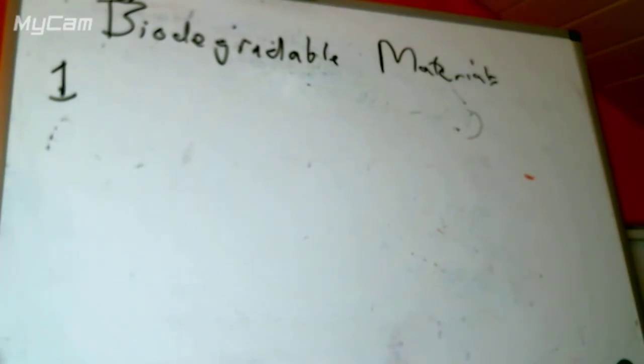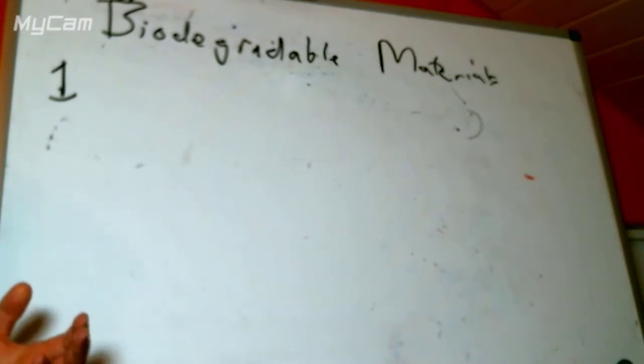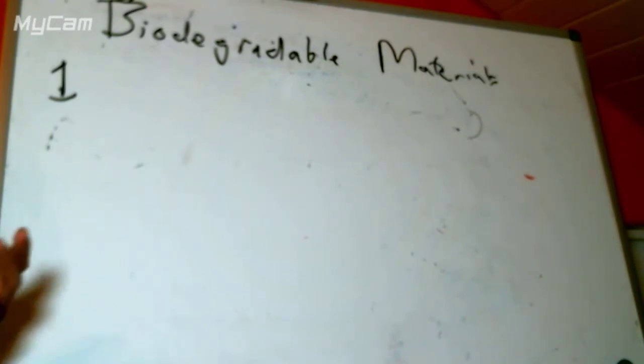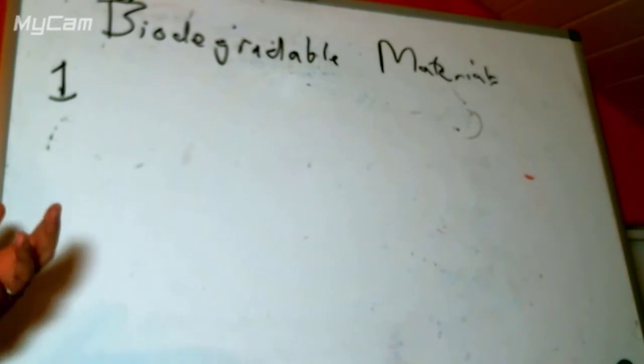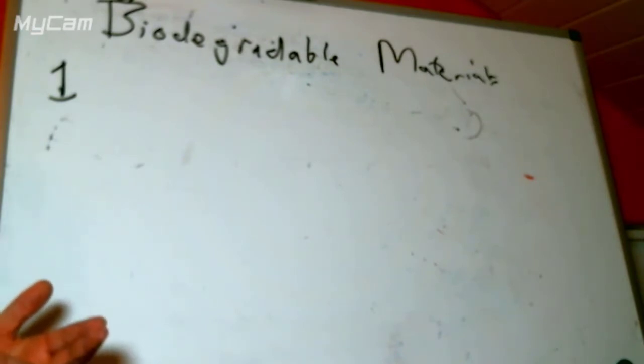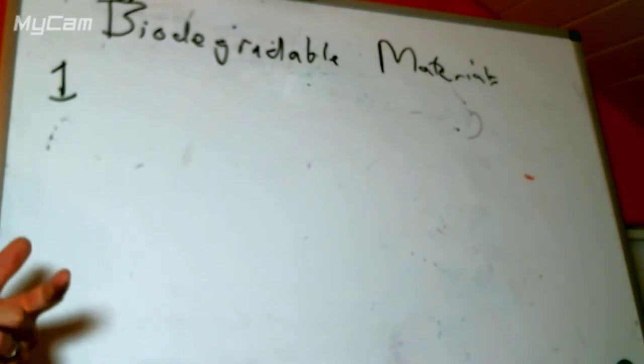So we end up with a span, with a difference in time and a difference in how harsh the conditions need to be. That is useful to us as material scientists because it means we can choose a material that works for the job that we want it for. So if we have an example of a container for a fast food restaurant, then it needs to be able to take relatively high temperatures, and it needs to be reasonably quick to biodegrade as soon as it is exposed to lots of water and air.